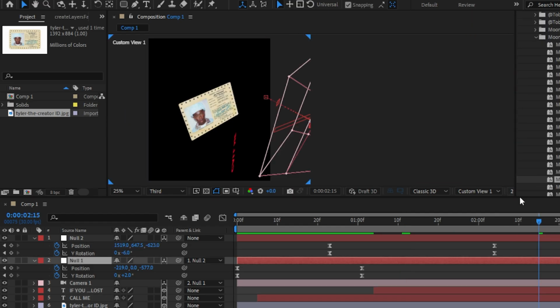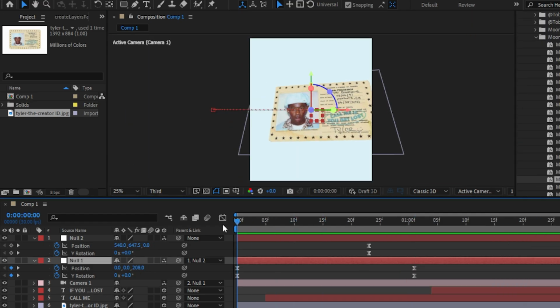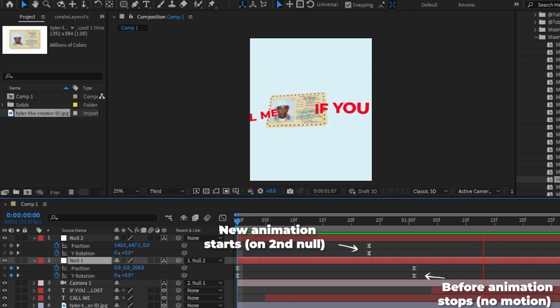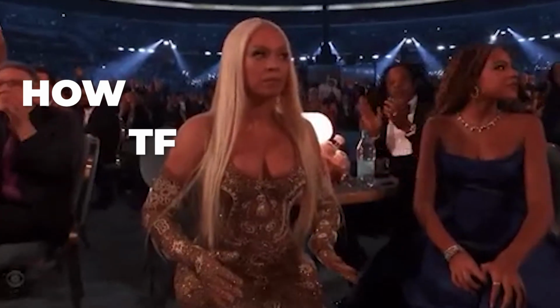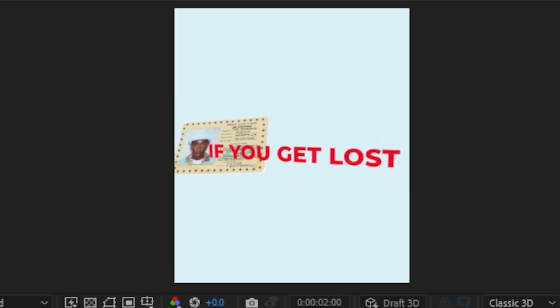Now we can go back to one view, and I'm going to limit the timeline so we can see what we've done. Notice how it's still moving left and zooming out before it starts moving right. That is where the smooth motion is, and that's how the nulls even work. And with that, you're on track to start making motion graphic edits.